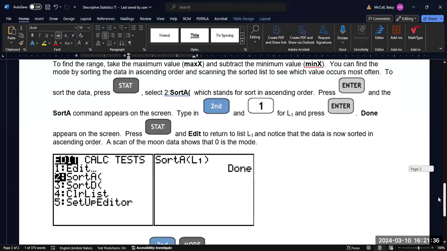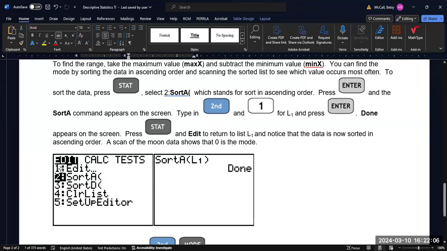Now, if you want to sort your lists, for instance, perhaps if you want to find the median or some other ranking thing by yourself, you can also use the functions in the calculator to sort your list, to put it into the order that you would need in order to manually find the minimum or the maximum or what have you.